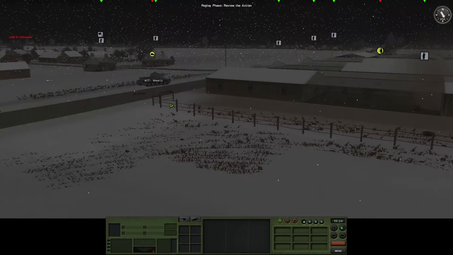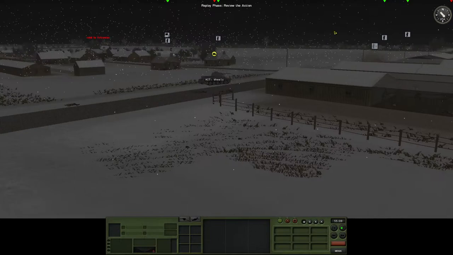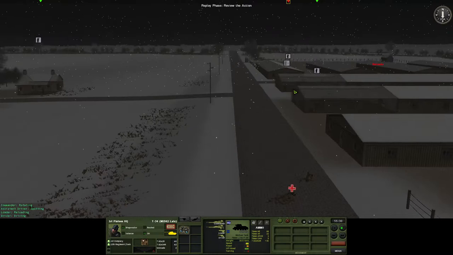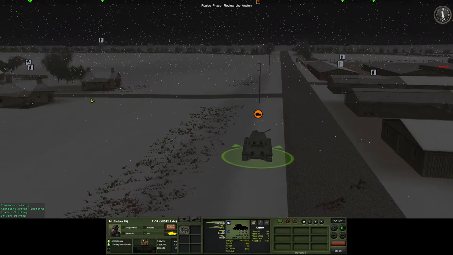Definitely cleared that first group, but I want to back up a bit because I didn't get to look at the rest of the battlefield, so let's back up just a little bit here. Again, that supporting fire really helped out, but we're starting to see a lot more camp guards over there and to the house on the left here, including an officer. Look at that. Got to do something about that.